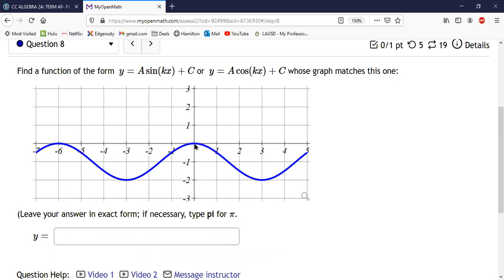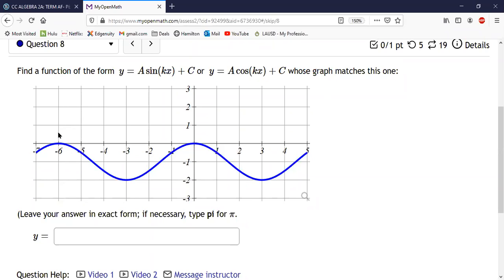Now, here's what I want you to realize. If I write it as if this is my 0 and I start up here, that's a cosine graph. If the cosine goes up, 0, down, 0, up. Now, let's see how long it takes me to finish one rotation. Up, 0, down, 0, up. That looks like it's going to end at negative 6.